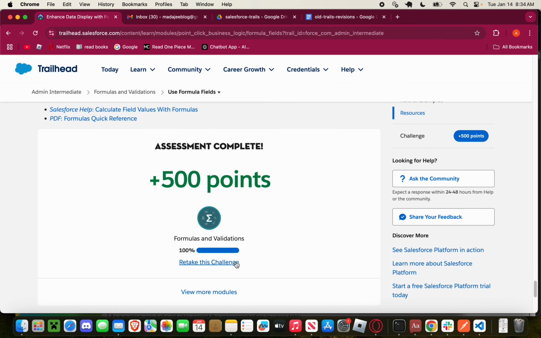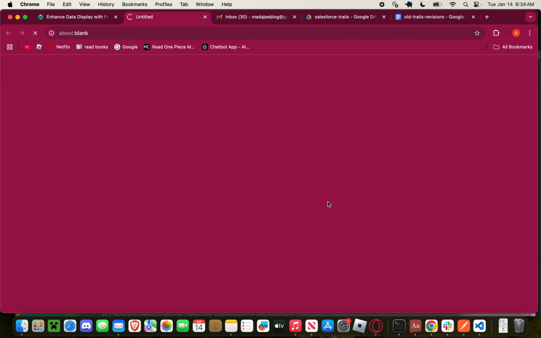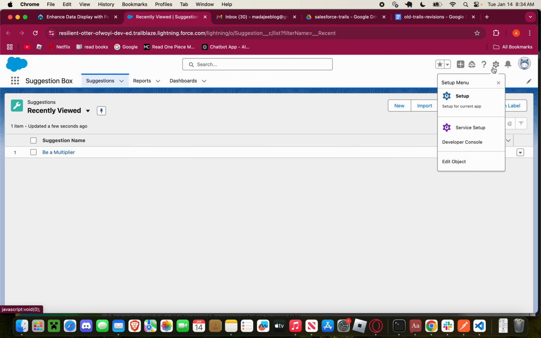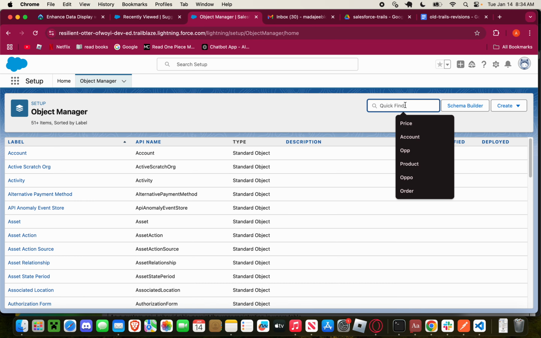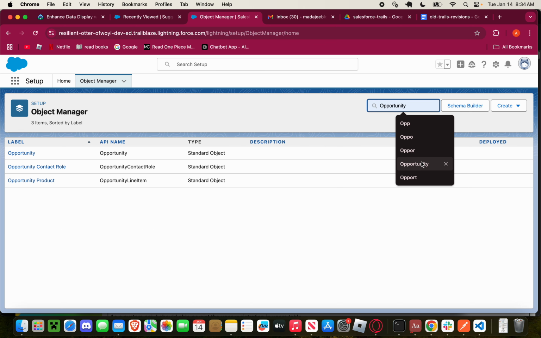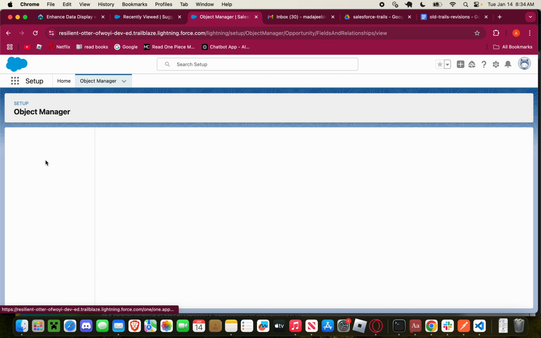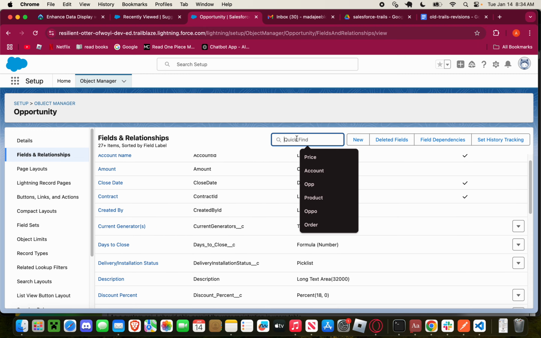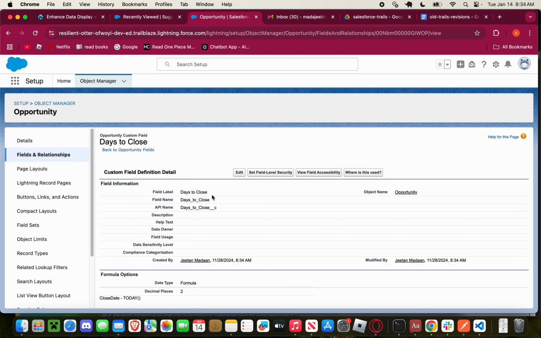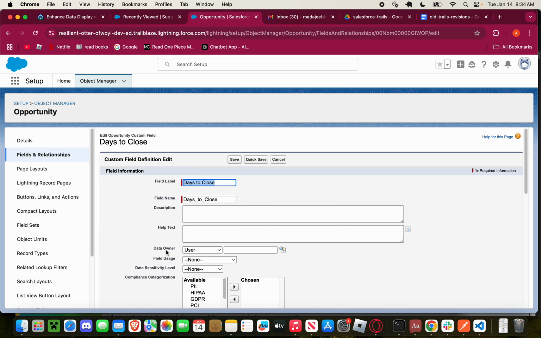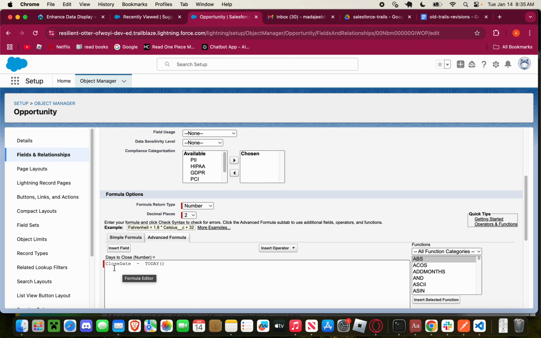the calculated value. For example, if we launch this Trailhead playground, I have created formula fields for, let's say, the opportunity object, and we see the Days to Close field, and this is a formula data type, and we have a formula editor available, where we can say close date subtract today's date will give you the value for how long the opportunity is open.